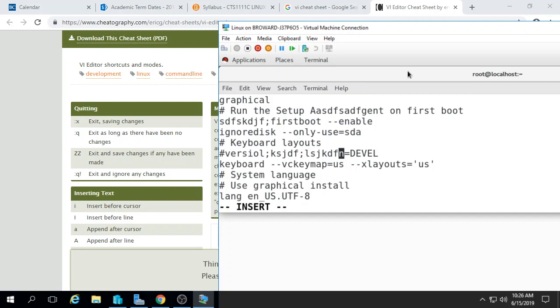After the line, at the end of the line. So I'm going to press escape to get out of insert mode. If I'm on this line and I hit Shift A, it puts me in insert mode at the end of the line.